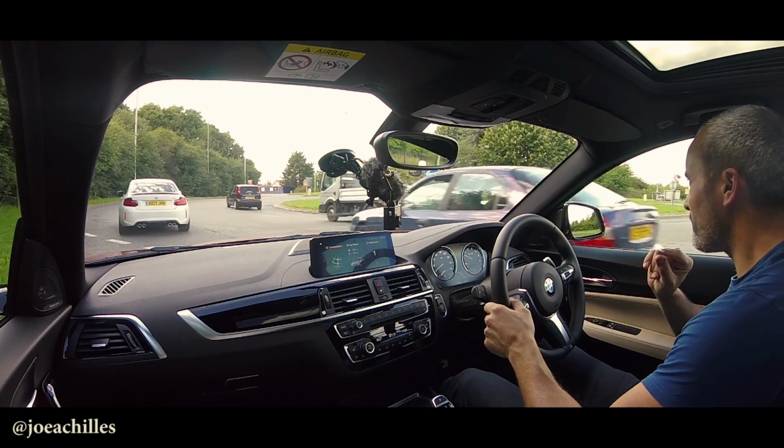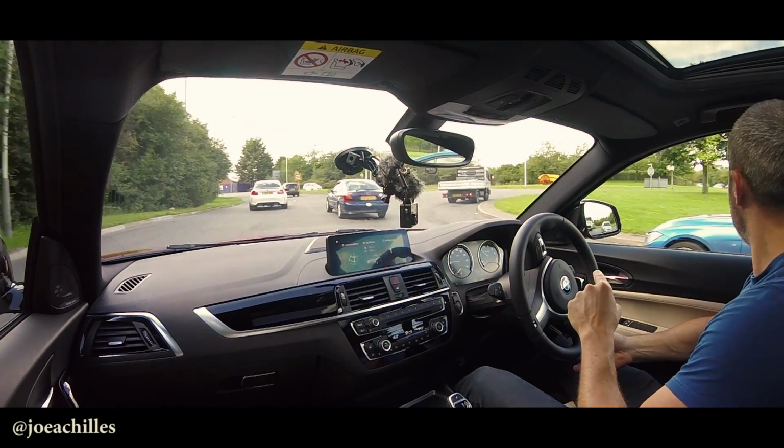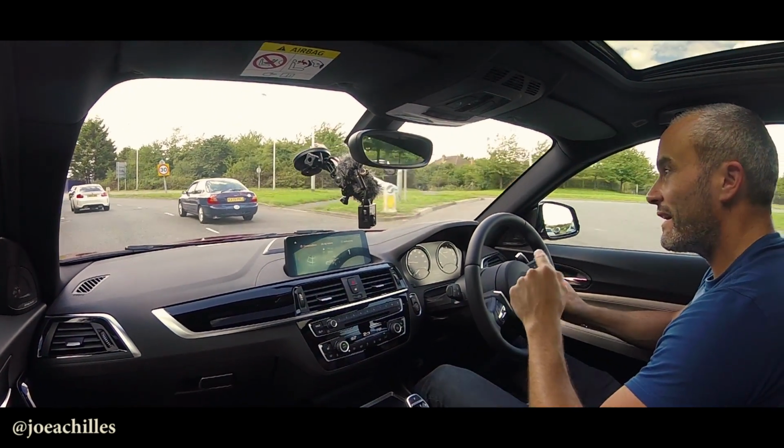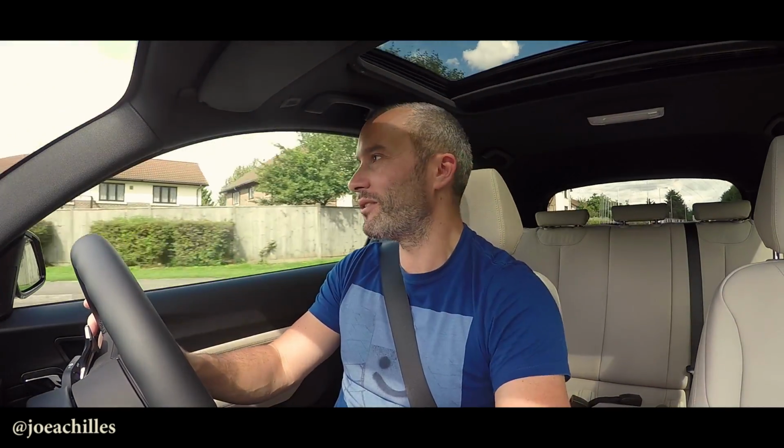Start stop's very quiet. Didn't even hear the starter motor kick in then. It's certainly a lot quieter than my M135. Maybe the 140s have always been quite quiet, but that seemed very smooth and effortless, the way that kicked back into life. So yeah, maybe the start stop's a bit quieter. Not that most of you are going to use that, like me. I usually just turn that straight off so that it doesn't annoy me.